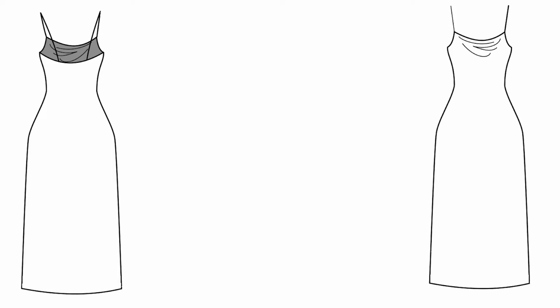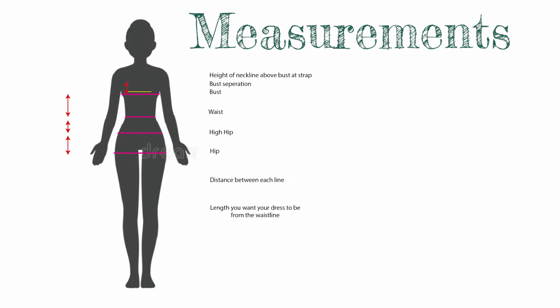Use a measuring tape and hold it fitted to your body with the underwear on you will wear with the dress. If you are struggling to get the distances between the measurement points, tie string around yourself and it should sit at your natural waist and hips.